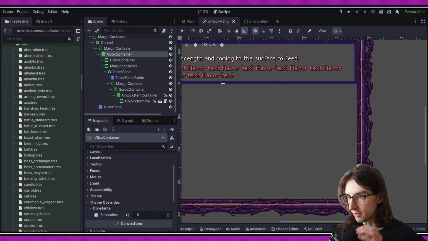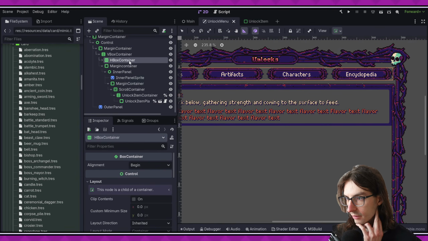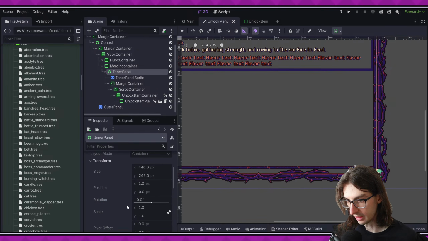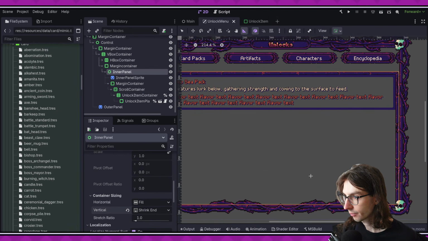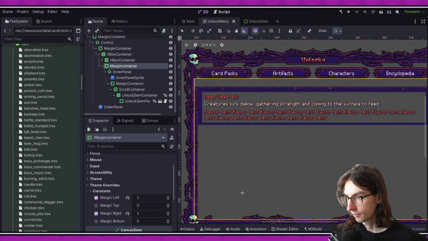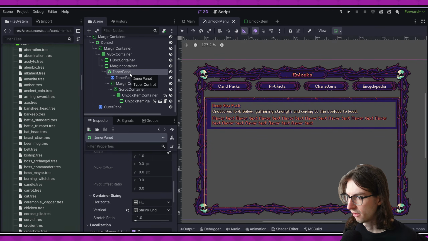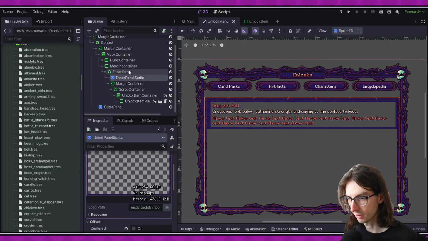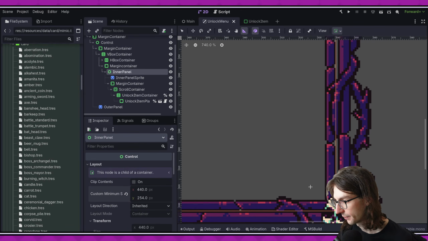I guess I just need to modify this separation. No, actually, let's not do that. Let's put a separation of 0 here. And what I'll do with this inner panel is I will tell it to shrink end. Oh, the custom minimum size is not correct. 254. I wonder why that didn't take. Okay, there we go.